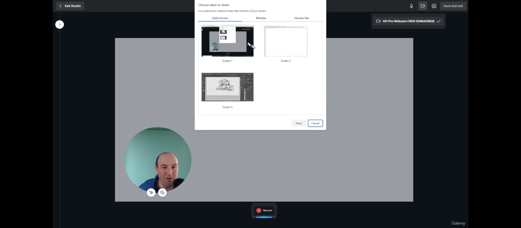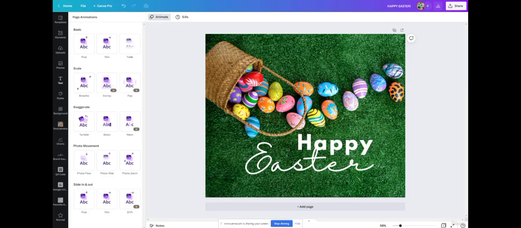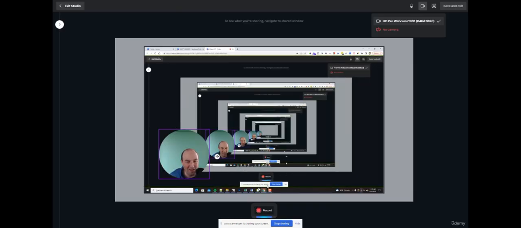So for entire screen, if I chose screen 1, I'll choose that, and I'll go ahead and choose share. So the first thing I'm going to see is this weird inception thing, because right now I'm sharing the screen, but right now I'm looking at the window that I'm sharing, so I'm getting this weird mirror in mirror effect here. But if I were to suddenly click over to a new tab, then suddenly you're going to see this on your screen, and you're not going to get this weird picture-in-picture. So you could start recording here, and then you would navigate to a new tab once you started recording, so that you were seeing that as you recorded. So that's one option. But let's go back in and look at the other options.